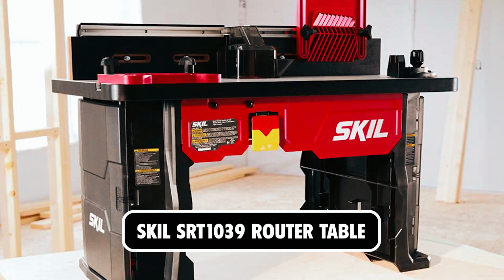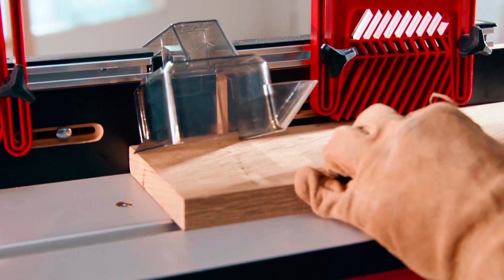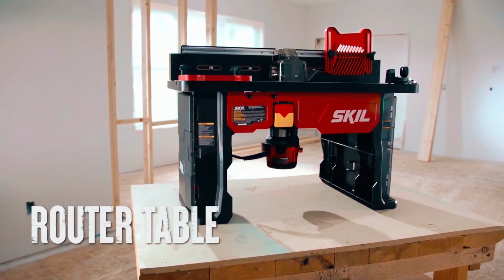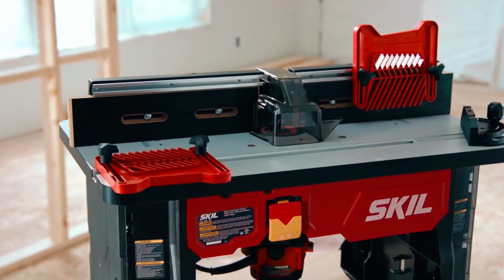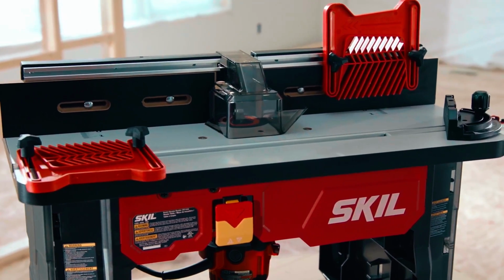SKIL SRT1039 Router Table. The dimensions of this compact SKIL SRT1039 router table are approximately 29.2 by 18.9 by 14.5 inches, and it weighs just over 34 pounds. Incorporating an easy-to-install universal mounting plate, this makes it compatible with most router brands.